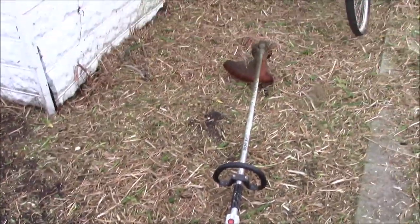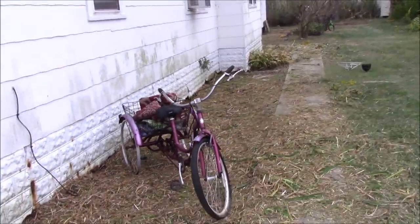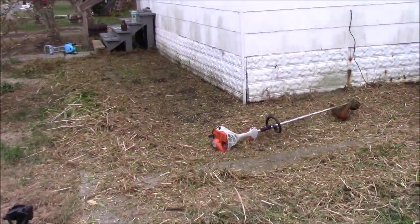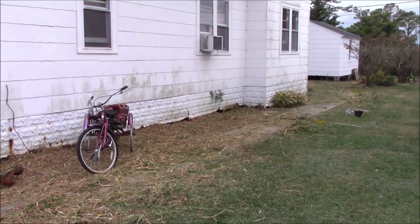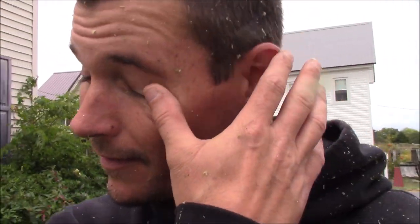Well, that's a whole lot better. Looks a whole lot better. Oh, now I just gotta clean up all this stuff everywhere. And I do not have my push broom or rake or anything here yet. So, not sure how I'm gonna clean that up.